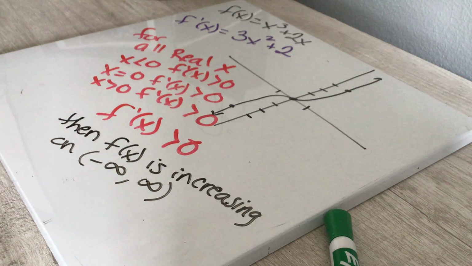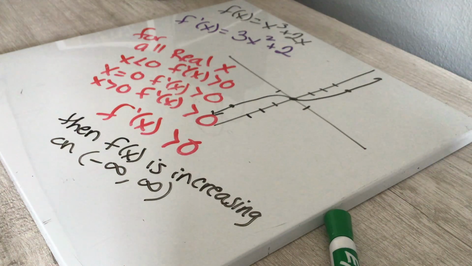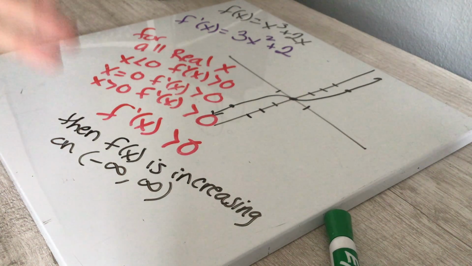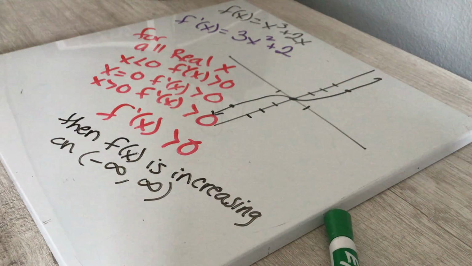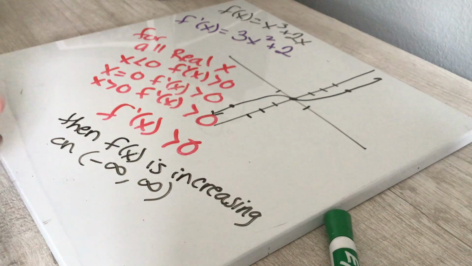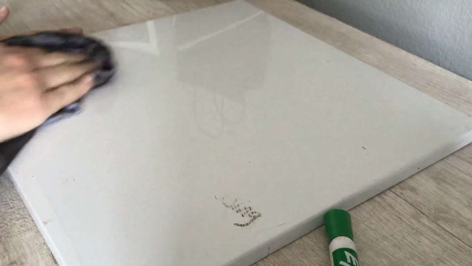And you can get that by looking at the graph, right? You're always getting bigger, but using the derivative, that's how we would figure out that it's an increasing function for all values of x. Okay? We use the derivative because the derivative is generally a simpler form to look at.